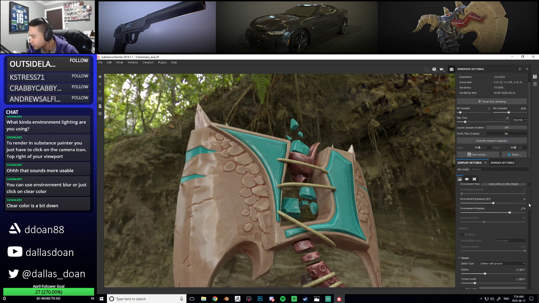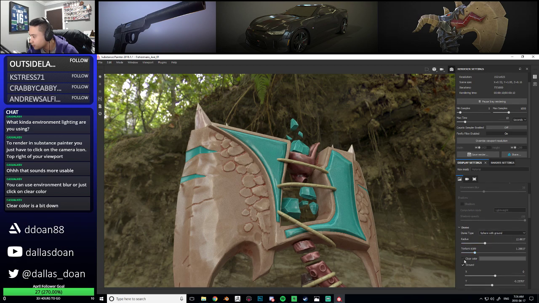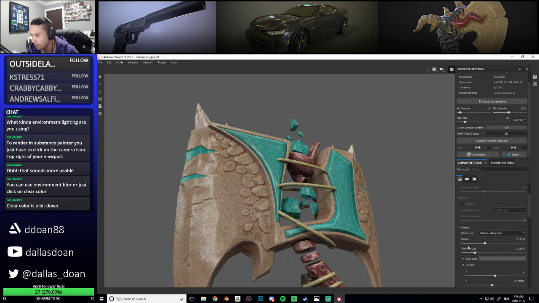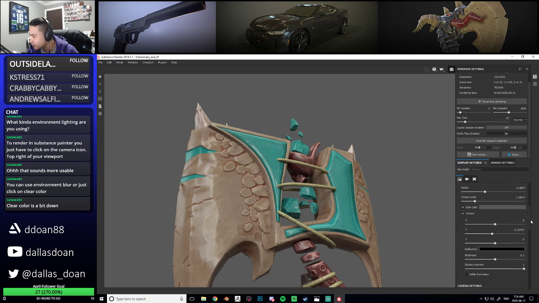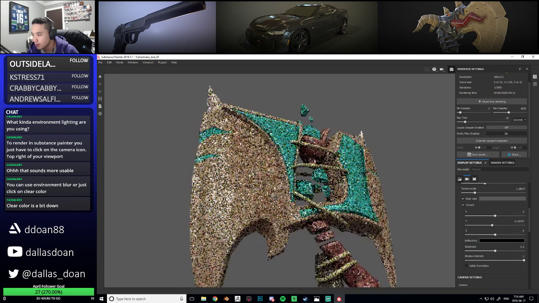Clear color, clear color. Oh, here we go. Oh, cool. Okay. Huh, that's interesting that I can't blur the environment. I wish that was a little bit more useful.